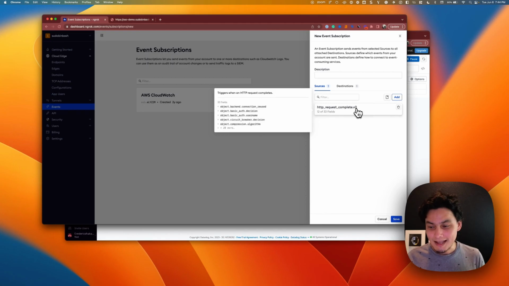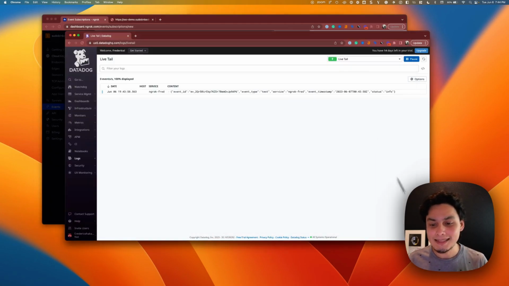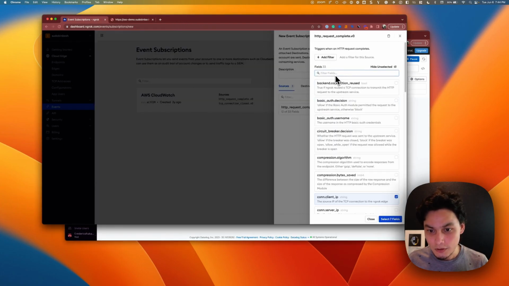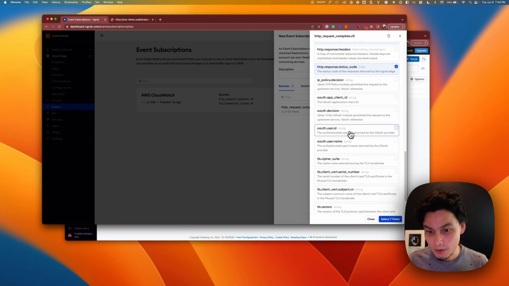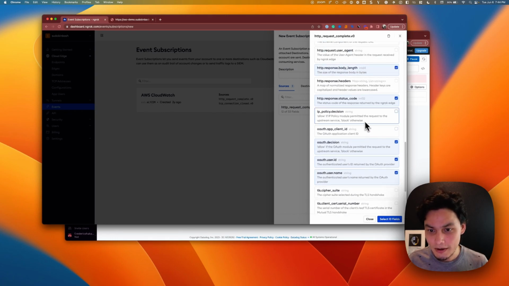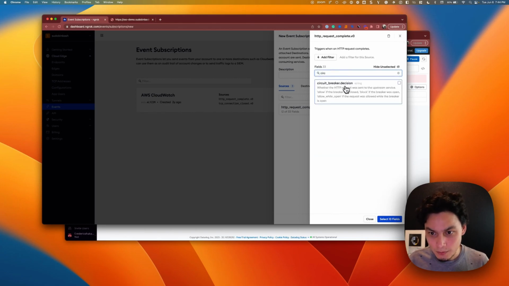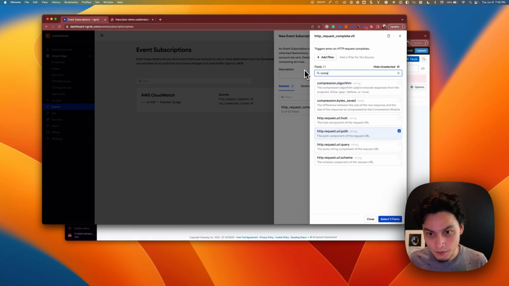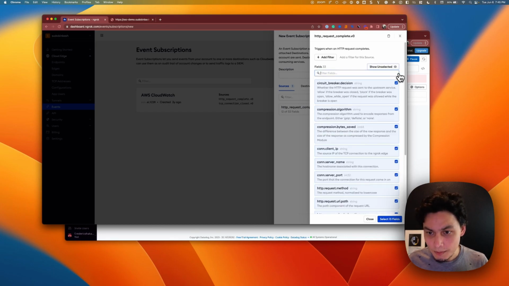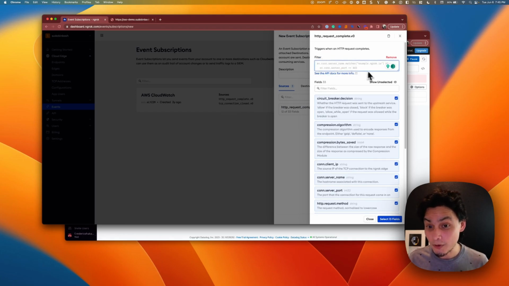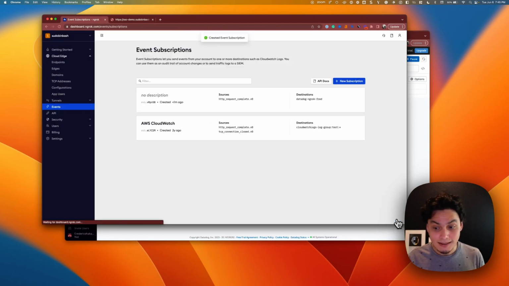But even more interesting than that is that even within the log body, I can select exactly the information that I want to send. So here, let's say I'm using authentication, right? So I want to know the OAuth decision, the information from there. I'm using circuit breaking, so I want to know the circuit breaking decision. I'm also using compression, so I want to see how many bytes I saved on that. I could select more things, but to get the gist, I can select over 33 different characteristics to log around my traffic and request. Also, I can filter that request. So for example, I could select only events that match my URL or match a certain user or a certain trait. Now that I selected all these events, let me save this.